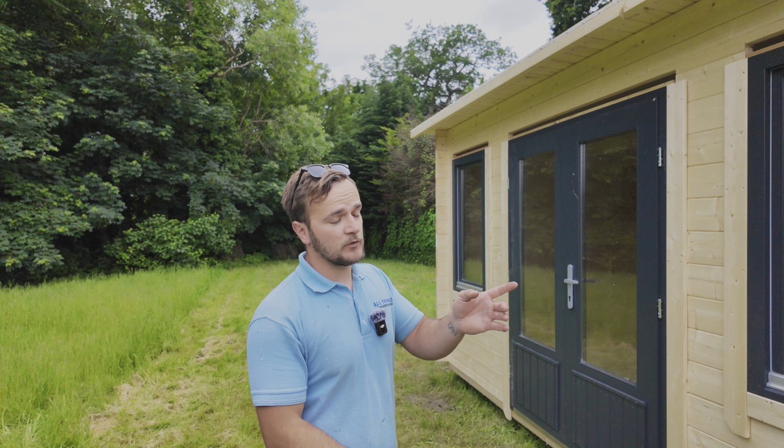With those done, it is time to go and get them chucked in the building. You'll notice I haven't put a top architrave on these, and that is purely because there's one full length piece that goes all the way across the windows and the doors, and we'll cover that in a minute. But firstly, let's go and chuck one in. Handy that one, wasn't it?